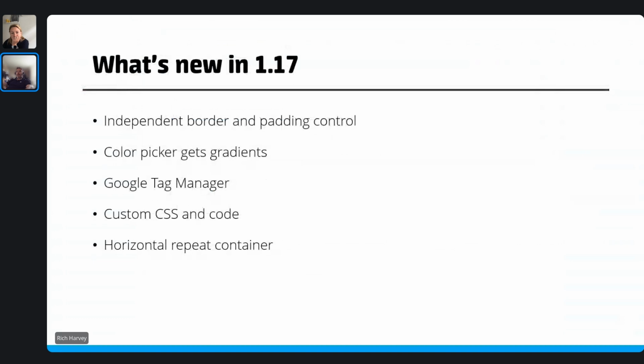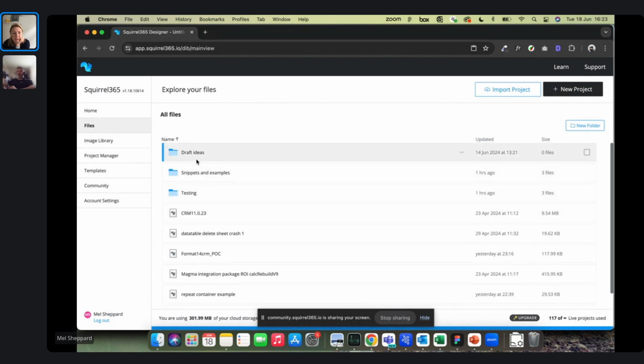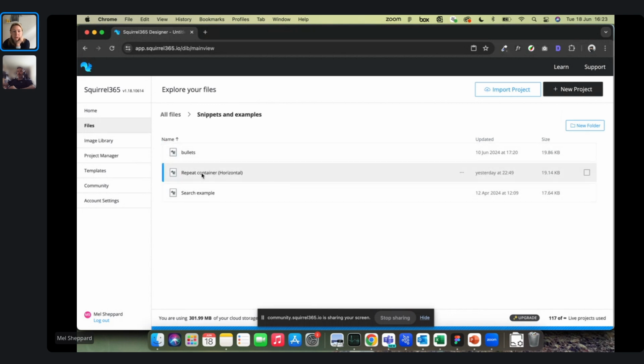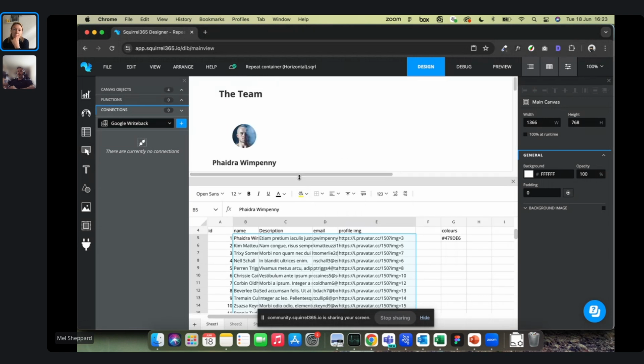And last one then is the enhanced repeat container. So if I fire that over to you. I'll show you that one. Right, brill. So this one is an easy one to demo. Where have I got it in here? Let's just load up this project. So I've got a project here.